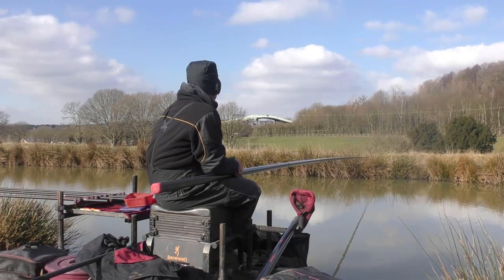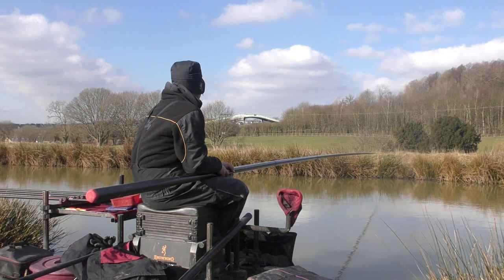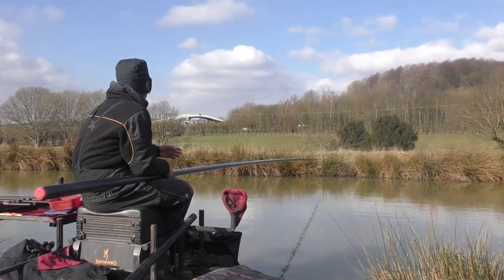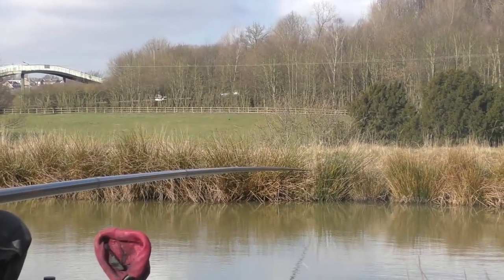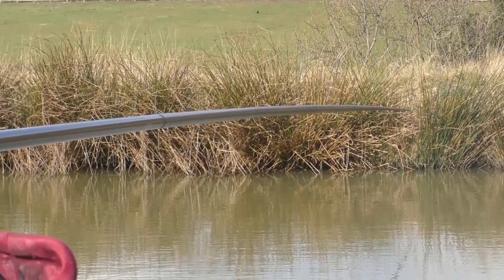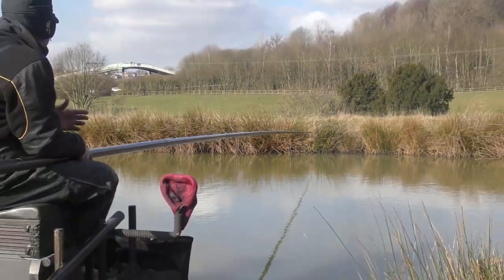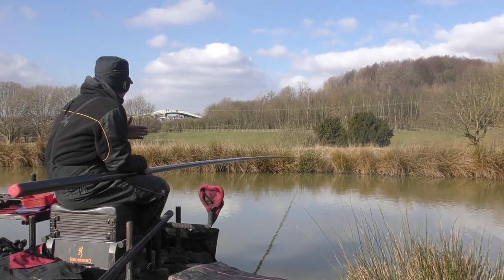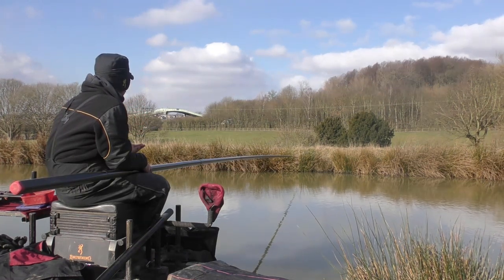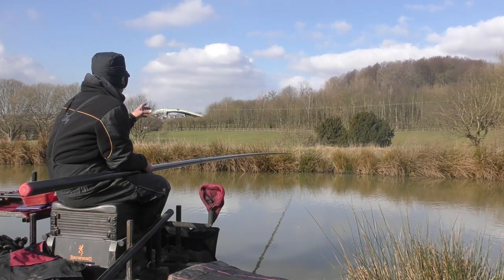We're only about 15 minutes in, and what I'm trying to do is start off dobbing - I'm not feeding any bait at the start. I'm literally trying to see if there are any feeding fish in my peg. The best way to do this is to look for any sort of feature. On Butts here there are a lot of grasses across. A lot of the time, especially when you get to your peg, there's more disturbance on the near side bank, so the cover is brilliant for the fish. Most of the time fish tend to back off into the cover at the start, and then as the day goes on they gradually come out and sometimes they'll have a feed.